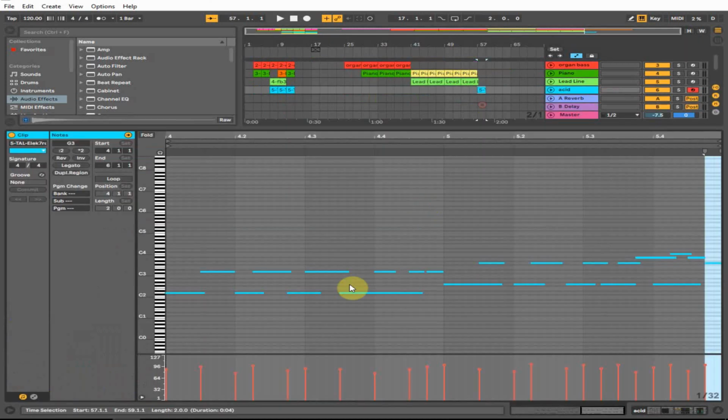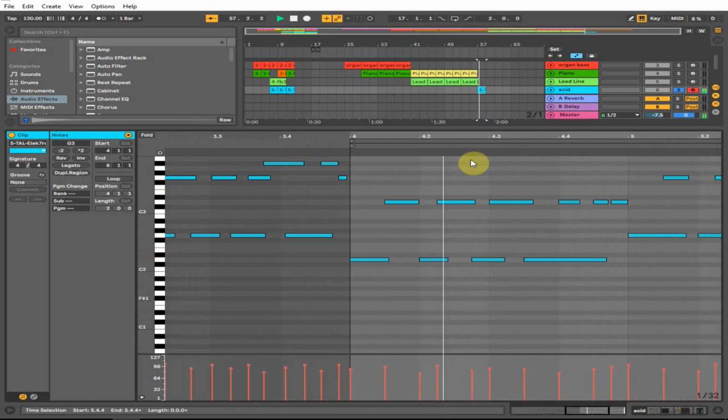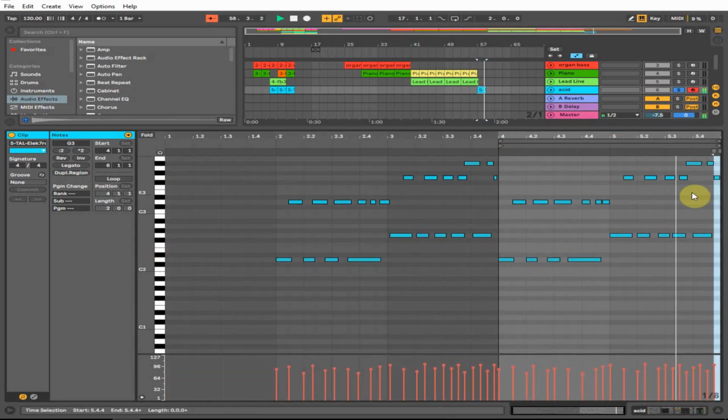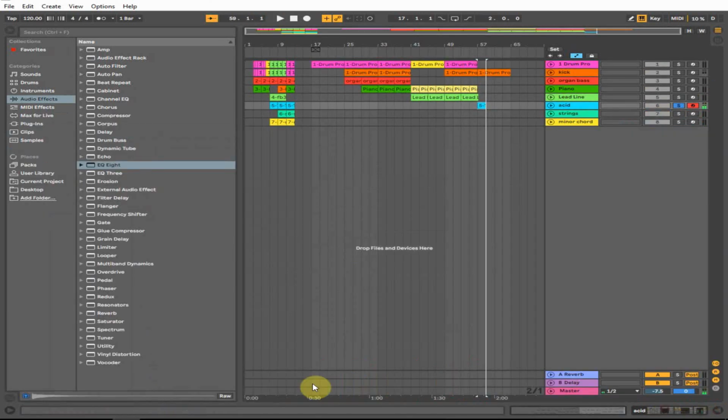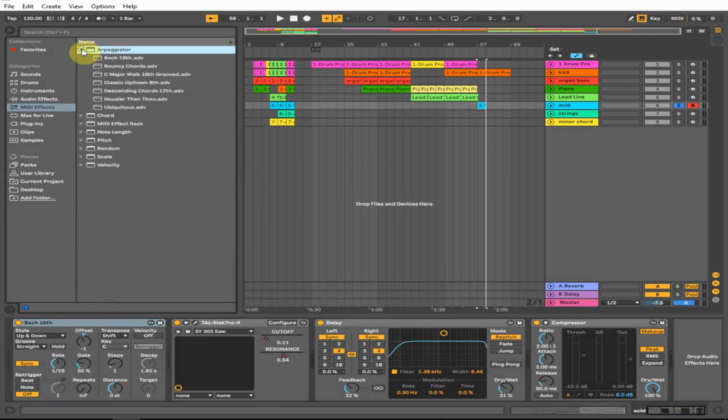So all I've done is opened it up, and it's a little tiny riff with 2 flat keys of D in 2 octaves like this. And then I've put in a Bach 16 arpeggiator from there, and the rate is 116. It's up and down on the style, and the gate is 50%, and that's all I've done to that. And then I took a compressor on for a bit of loudness and a delay on the 4 sync, put it on number 4, and at 30% feedback and dry wet.